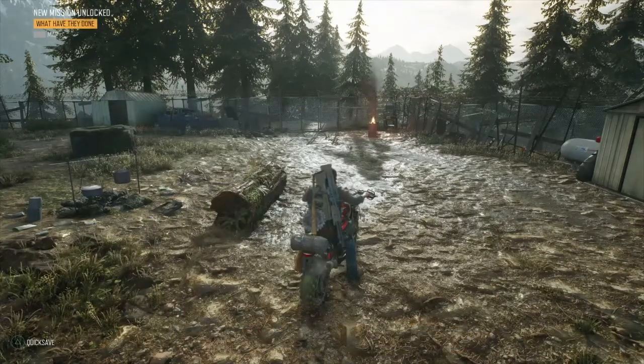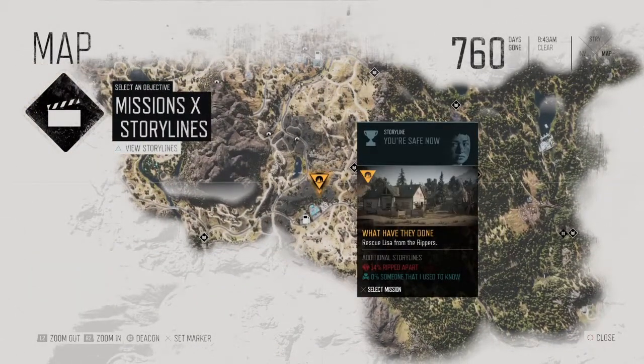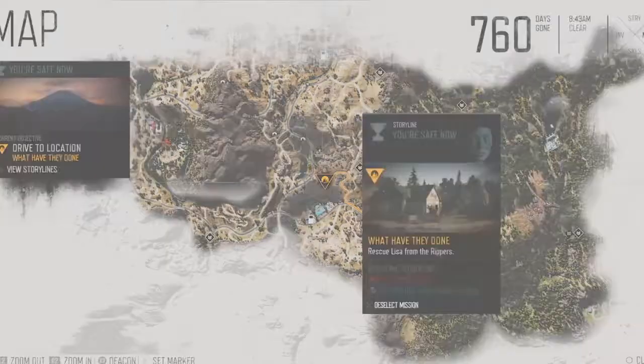Right, obviously we've got to go and save Lisa, so bringing up the map. Is it here? Yeah, I think it is. Okay, what have they done? Ah, I think this is where she gets all cut up. What have they done? Right, you're safe now, storyline. Rescue Lisa from the Rippers. Okay, don't worry, Lise, we're on our way. As soon as I check whether I'm healed. Because I'm probably not.